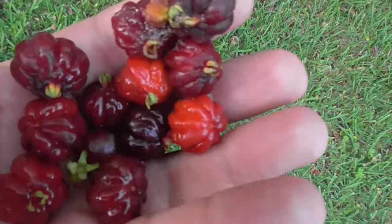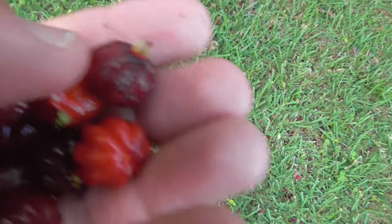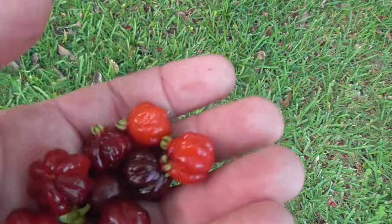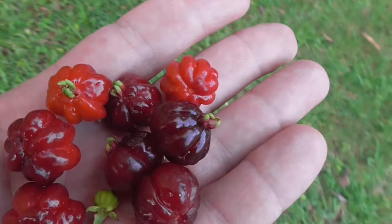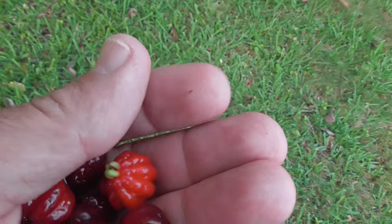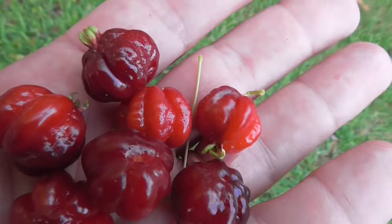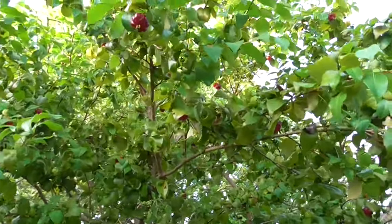How long did that take me? 20 seconds? I got a couple here that don't look too good — I'll just let them go. This one's a little soft, that one's got a little bug action going on it. But other than that, those all look tasty. The ones that are orange will be a little more crunchy and a little more tart, but delicious. Some people call these Chinese lanterns. Can you get over it? That is just incredible — this thing is just filled top to bottom with nothing but sweet, sweet cherries.